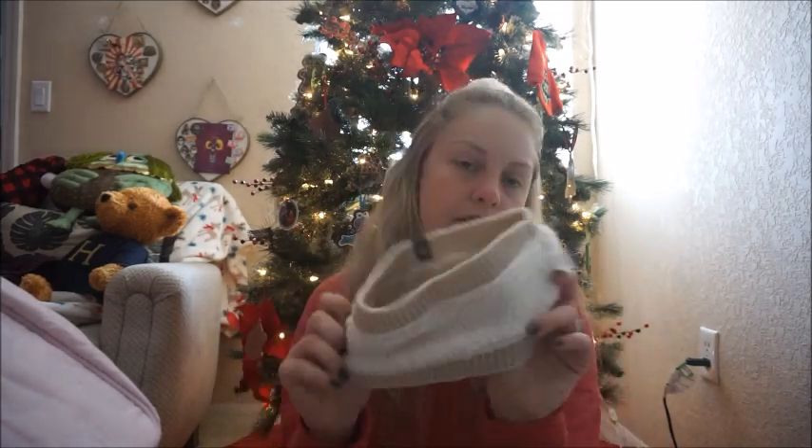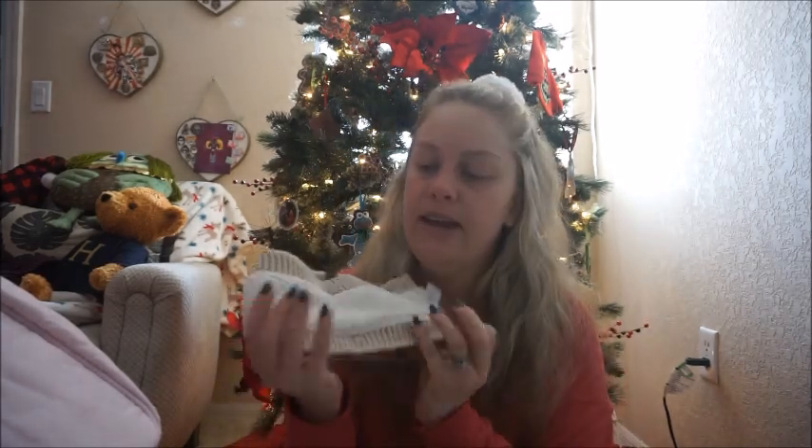I also have this hair wrap — an absolute necessity for us here in Florida. Last week it got down to the 30s, which was extremely uncomfortable for us Floridians. And definitely when we go to Alaska in July, this is going to be a need. The interior is fleece-lined, which adds extra warmth. I love that it's in a nude color because it'll go with everything.